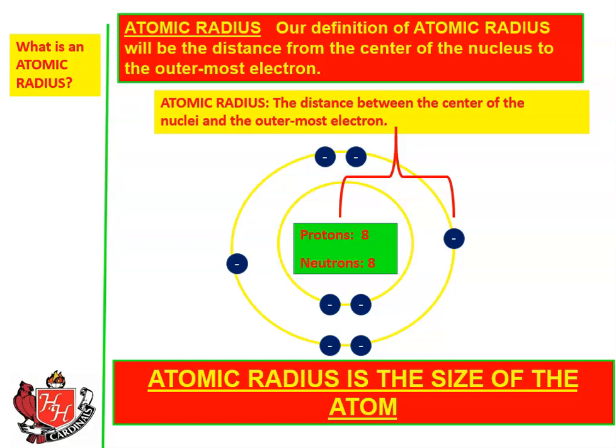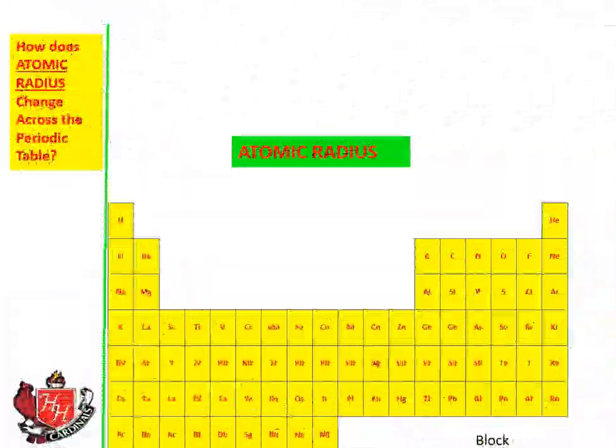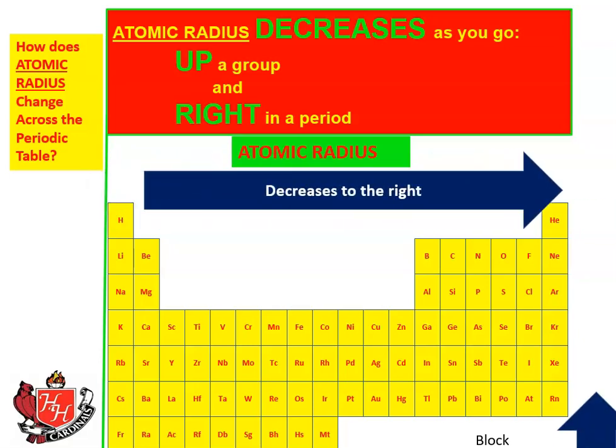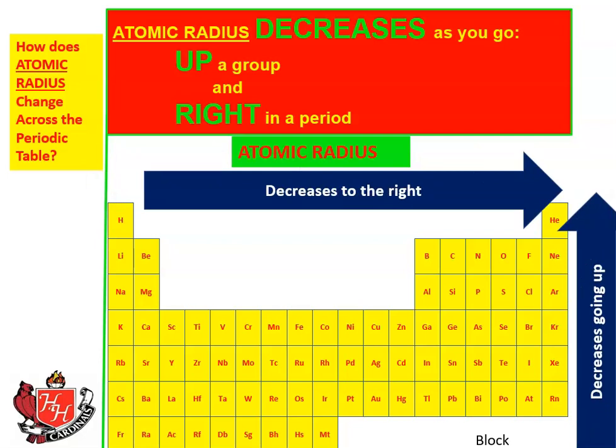That's important in chemistry because sometimes atoms simply have to fit in between other atoms, and whether they can do that or not depends on their size. Okay, so atomic radius decreases as you go up the periodic table and to the right. So it looks like these are the same arrows that you saw before, but notice they're different. This one, the atomic radius is getting smaller as you go from left to right. Okay, so in the second row, for example, from lithium across to neon, it's getting smaller as you go from left to right, and it decreases as you go up from bottom to top.